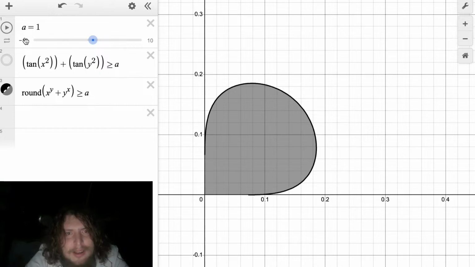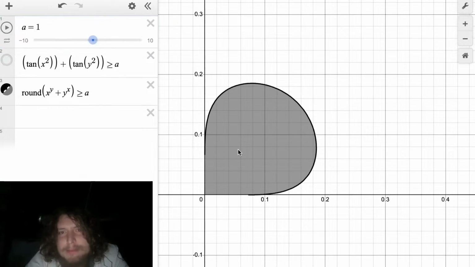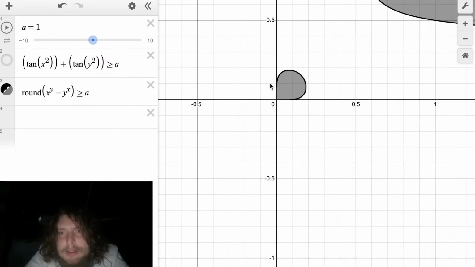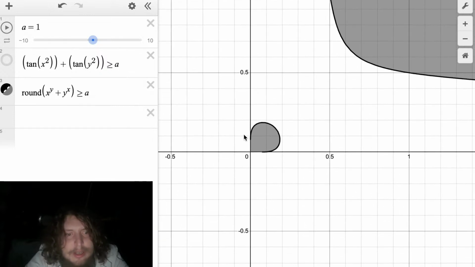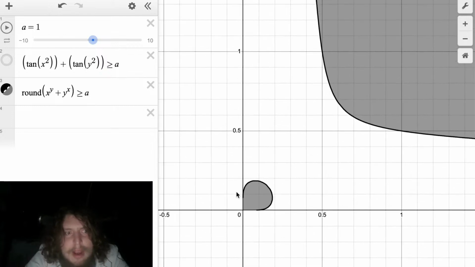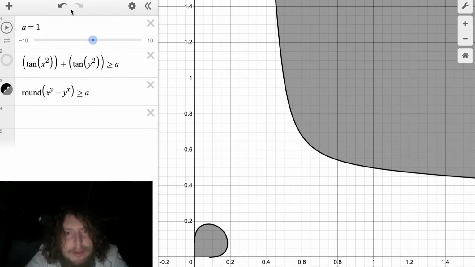Someone said here to remove the interval restriction. We can't remove it because they have to have some sort of interval. Or make it -1 to 1. Maybe for some things, but -1 to 1 will be a little limited for some things we'll be able to see. But good suggestion still. And love all of our graph fans in the comments and whoever's watching live. Nice to have you here tonight.